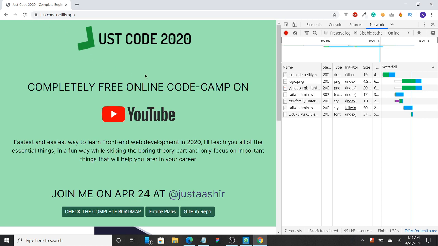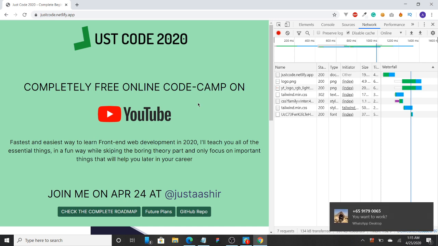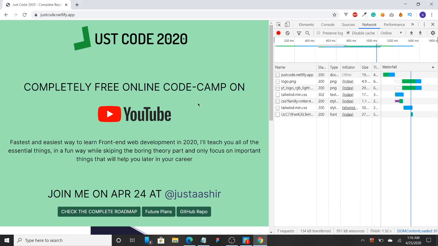As you can see, we send the request. There is a server out there somewhere which hosted our code. A server is basically just another computer which hosted our code, and it's always online, it never turns off, and it has an active internet connection so that we can send the request and the server will reply.